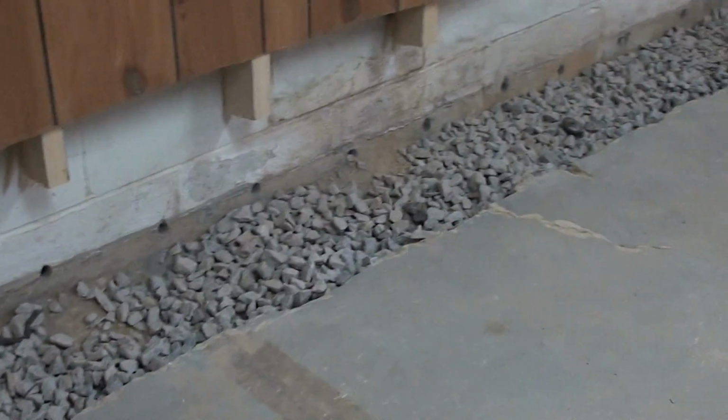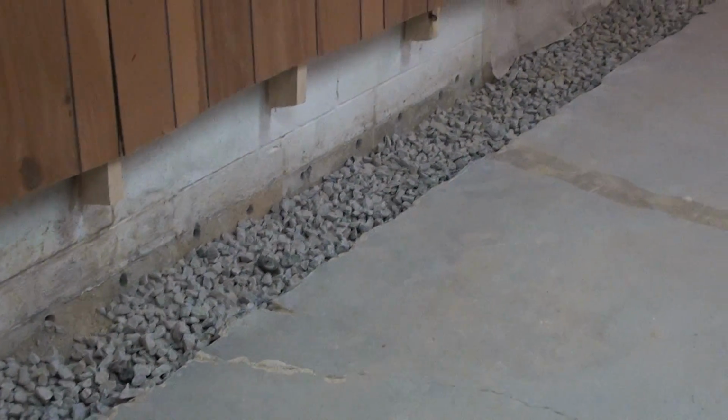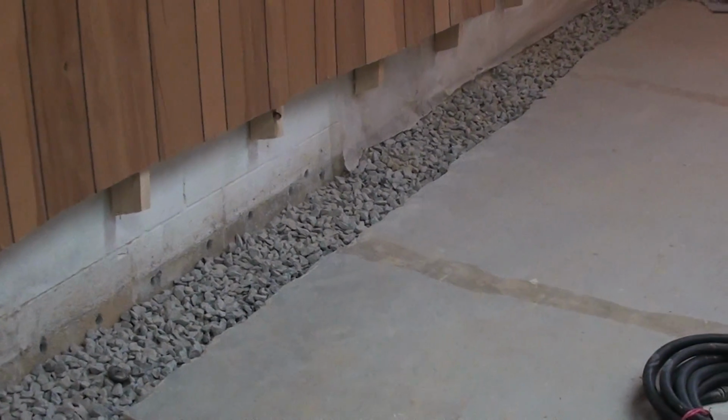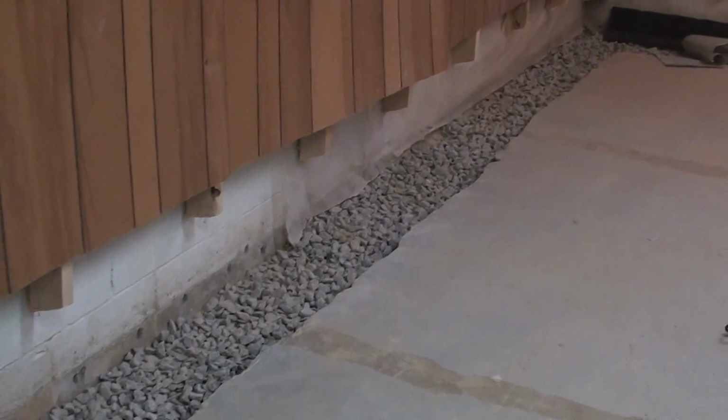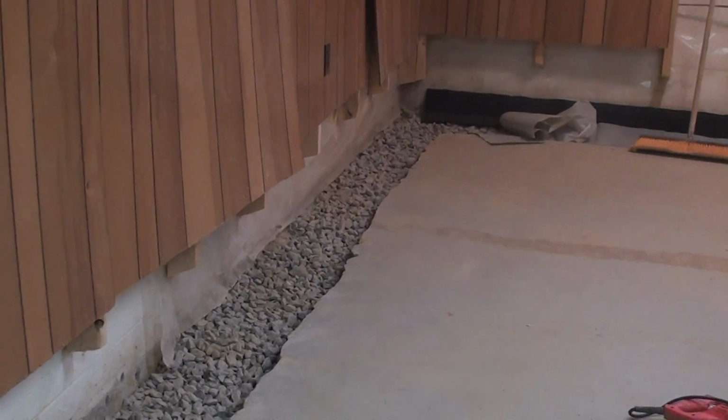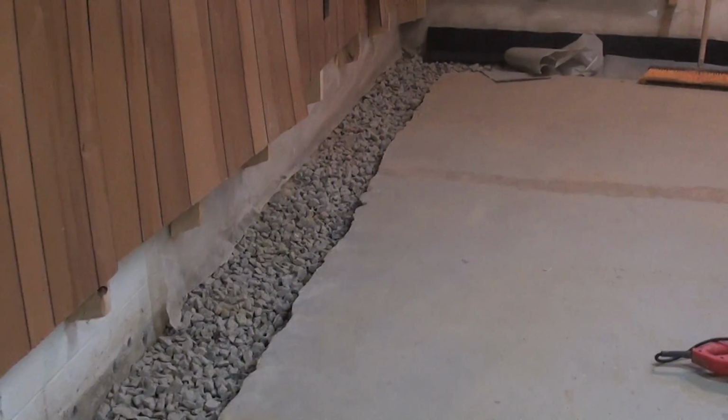As you can also see, we've removed the framing, the paneling, the trim out of the way so that we could get to the foundation wall and below the level of the slab.